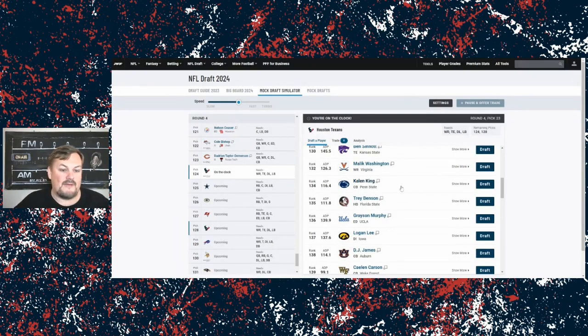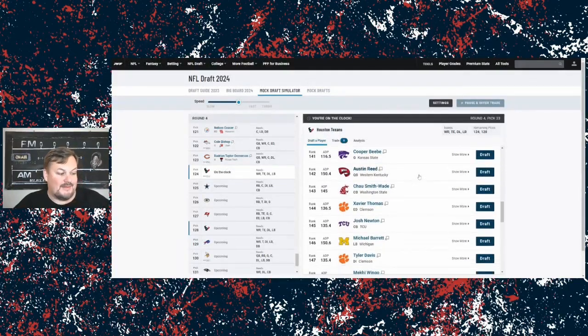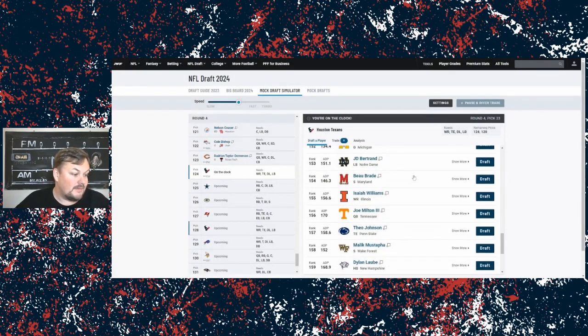Kalen King is a cornerback from Penn State. The Texans met with him at the Senior Bowl, so they're at least somewhat interested in him. Just not a lot of safeties. I mean, the safety would work out here if you wanted to make that investment.